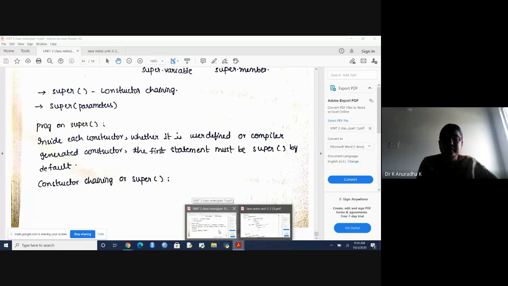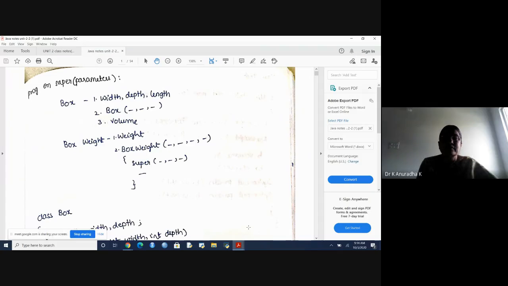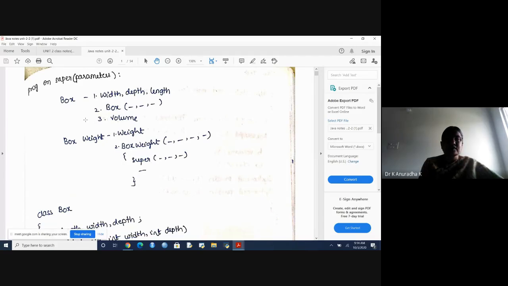Next I will explain a program on super of parameters. Now we will write a program on super of parameters: how we send parameters, or how we use parameters inside this super. First I will explain the structure.